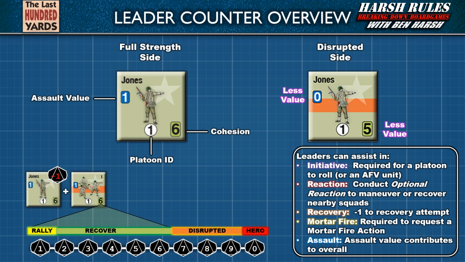A leader may also contribute a -1 die result modifier to a unit attempting to regroup or recover. When a unit attempts to recover, it needs to roll less than its cohesion to flip back to its full strength side. A leader's -1 die result modifier can greatly assist a unit in its recovery attempt.